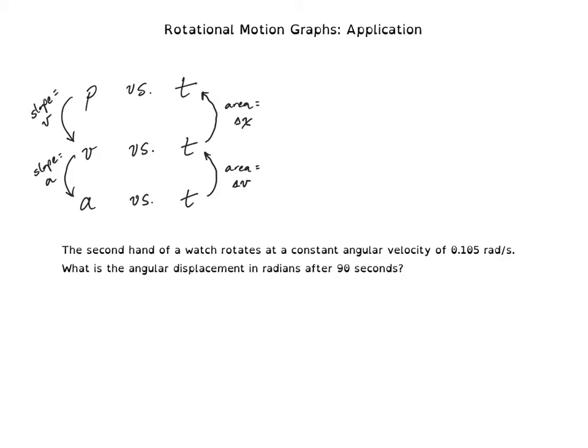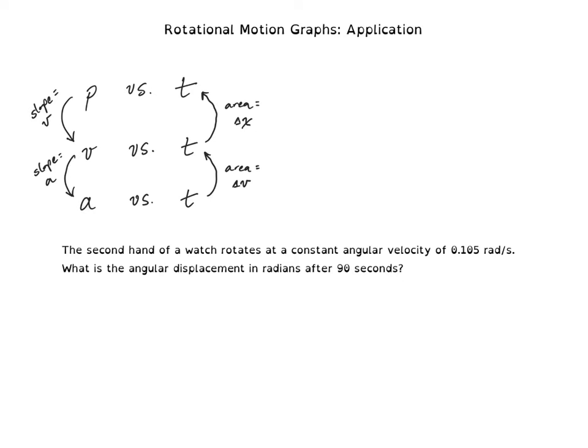And then if we go the other way, an acceleration versus time graph, if we take the area of that graph, that gives us the change in our velocity. And then from a velocity versus time graph, if we take that area, we get our change in position, we get our delta x. Now we can prove that by using units. If we were to take the slope of a position versus time graph, we would end up with meters per second, therefore it's velocity. So that's how we can prove to ourselves that this is what we're getting from each of these graphs.